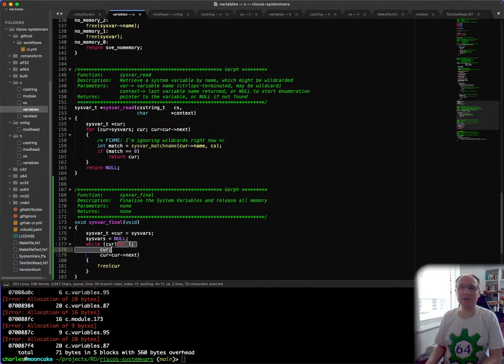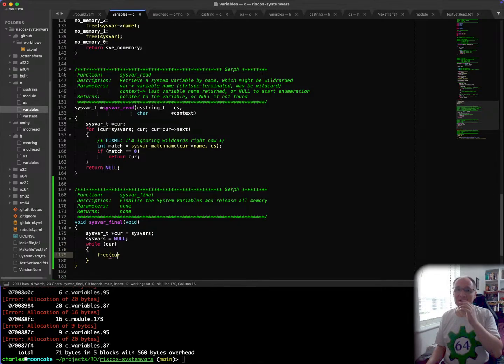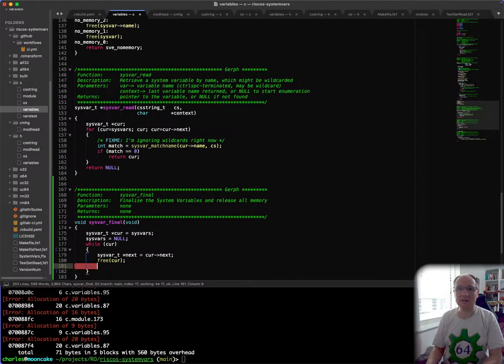This is no longer actually in a for loop. It's just free cur, sysvar next equals next. Again, all very inefficient. Doesn't matter. We will work it out later. Next.